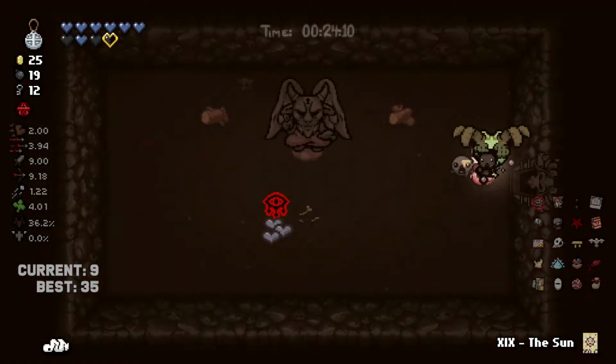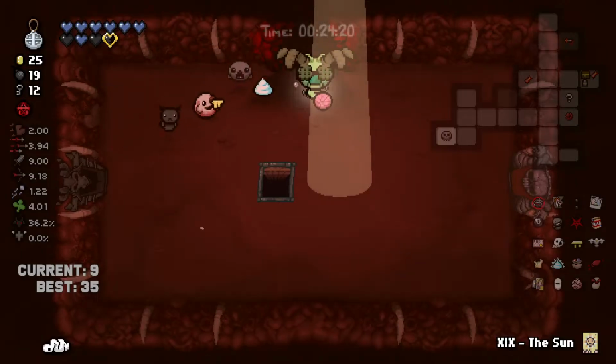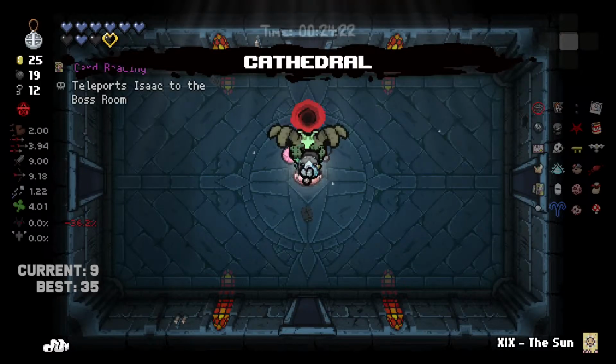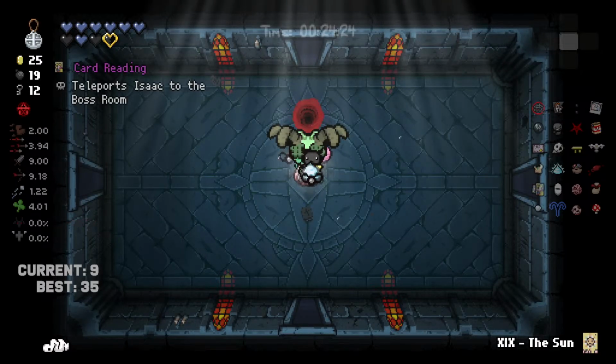What have you got for us today? Oh, it's this. Well, we have more health to play with. It is a damage up. I think it might screw me over with the Cursed Eye, though. I really don't think I trust that take. I think I'm not going to do that. Yeah, let's head up to Cathedral and see if we get offered a boss teleport, and if we don't, then we'll use the Sun card. We are being offered one, so we'll save the Sun for the chest floor.